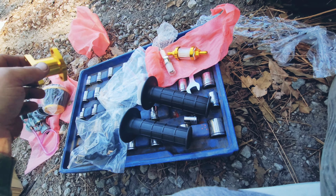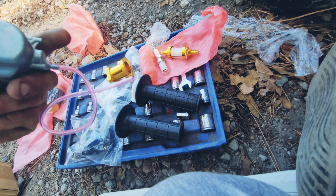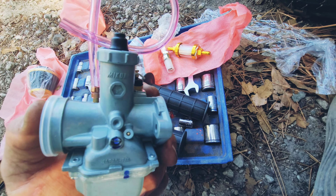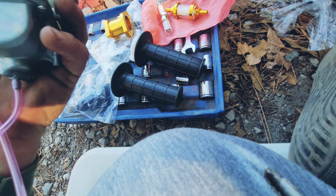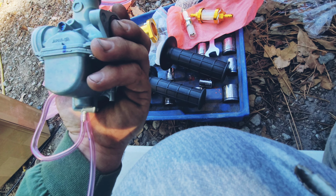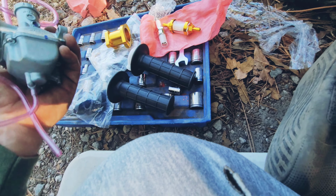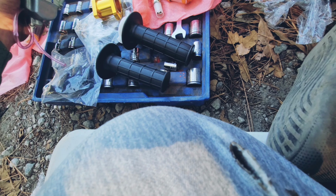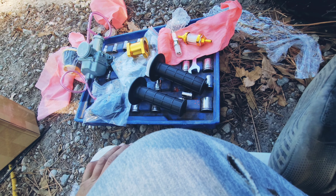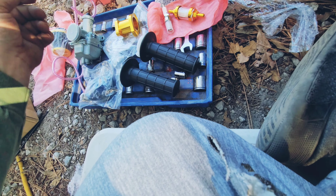Fuel filter. There's your adapter to adapt this Mikuni style carb on it. Actually, I don't want to say Mikuni style because it's an actual Mikuni. Right there, boom. These are pretty nice, very legit carburetors. We're running one of these on two or three of our mini bikes, and even on the dirt bike that Jordan drives all the time. The most trouble we've ever had was we put cheap fuel in it and it built up in the bottom of the carb, and we cleaned it out, popped right over again.